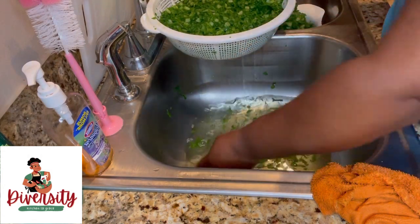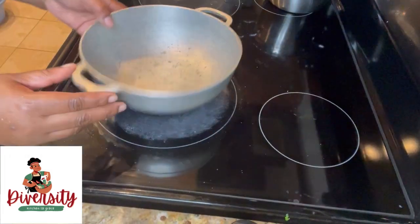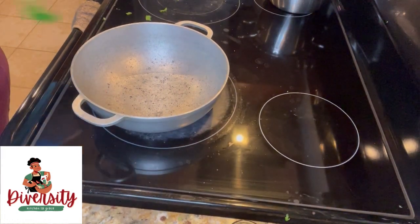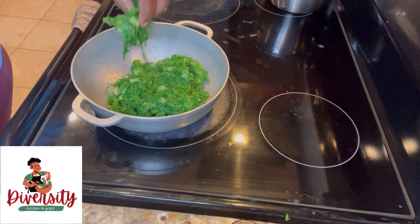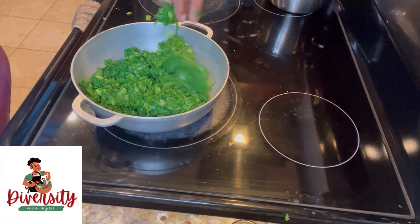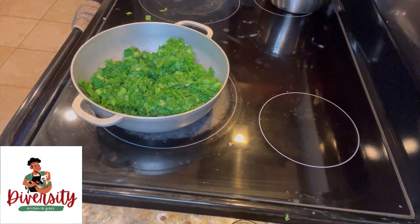It's time to cook now. So I put my pot, and then I'm going to put the vegetable in. I just get the quantity that we are going to eat today. So that's my vegetable.